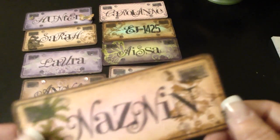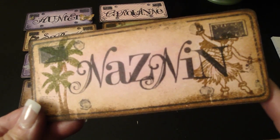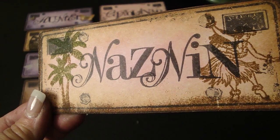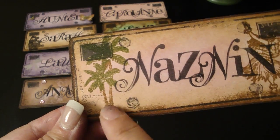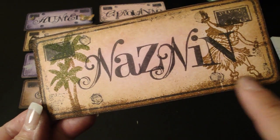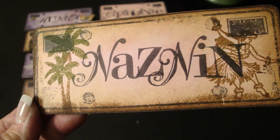This one is for Nasnin — she's Arty Farty 99. She wanted pink in any theme, so I did a Hawaiian theme. These stamps are from Hawaii — my cousin gave them to me, and this is the first time I actually got to use them. This is the Vintage Photo Distress Powder, and this is Peeled Paint Distress Powder. I added some Vintage Photo Distress Powder on the bottom to make it look like sand. I Versa Marked it, poured the Distress Powder, then brushed some out with a paint brush. That's hers.